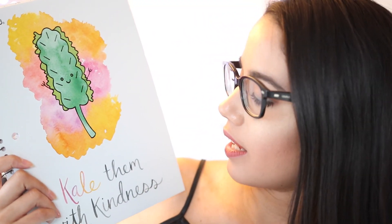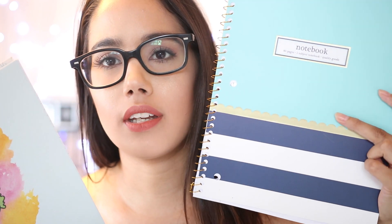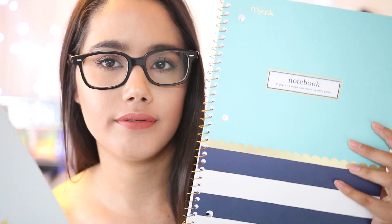Let's start with the more basic stuff. I bought two notebooks this semester — I'm only taking two classes, and my book for one class also has a manual, so I won't need a notebook for it. I picked up only these two. This one is so cute, it says 'kill them with kindness' and has a little kale on it — I got it from Target. The other one gave me Nautica vibes; not my favorite colors, but I thought it was really cute.